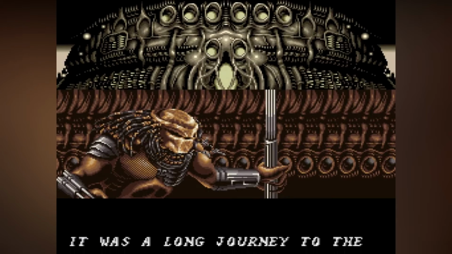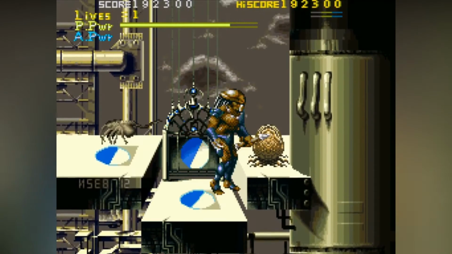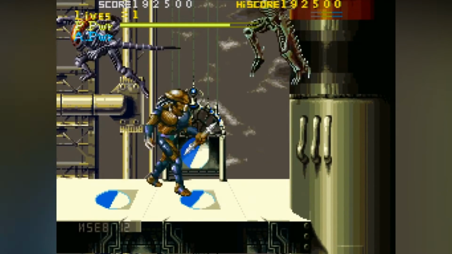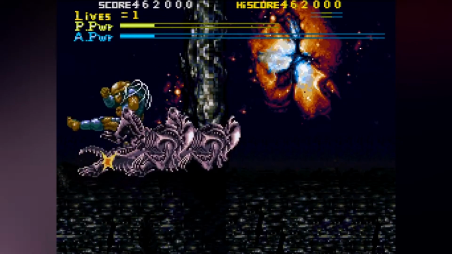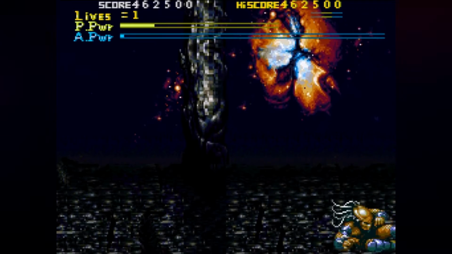In the final stage, the Predator leaves to fight the alien queen in Orion Nebula. This entertaining game was developed by Joe Rudan for the Super Nintendo Entertainment System, and published by Information Global Service and Activision. It is true that some of its elements seem a bit rushed.